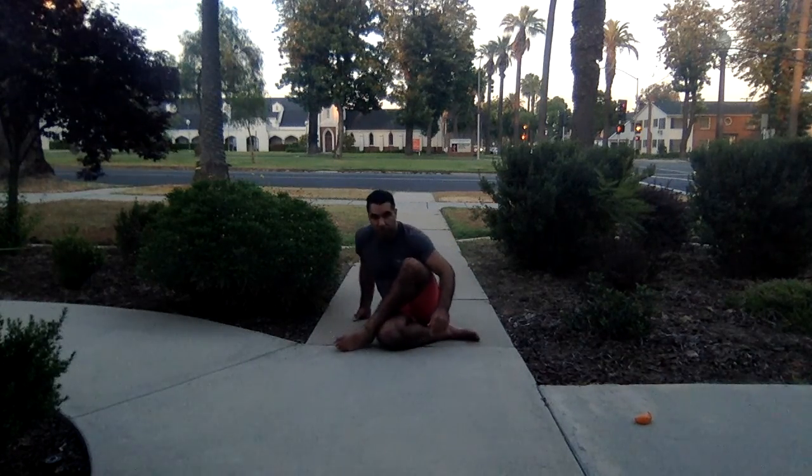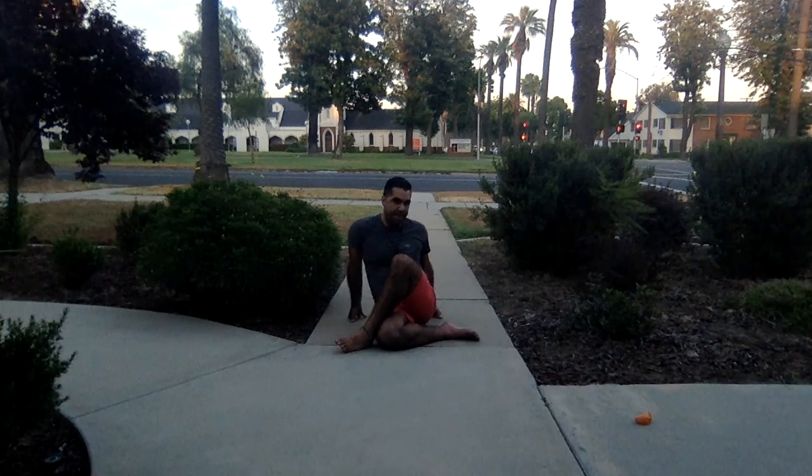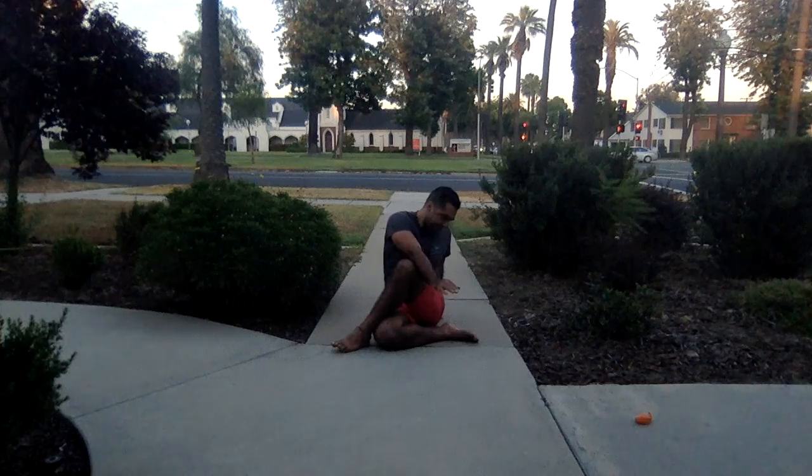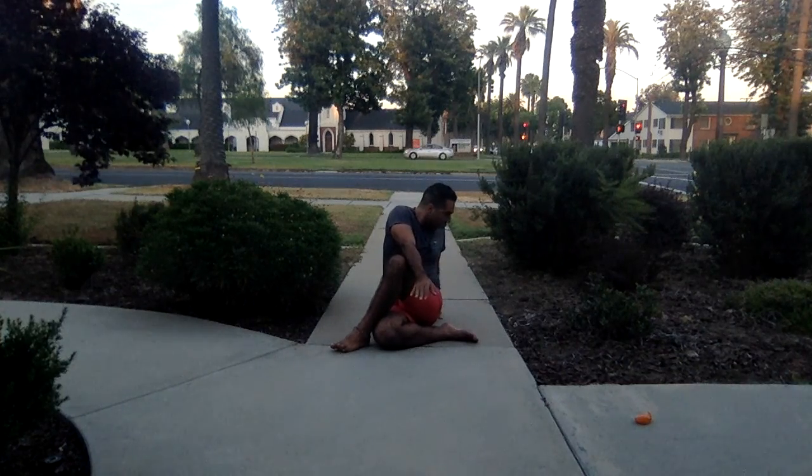Bring your left fingertips behind you, hook with the right arm outside the left thigh. Could be with the forearm, could be with the triceps. You could also just hug in the left leg.